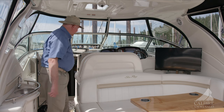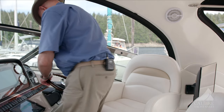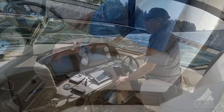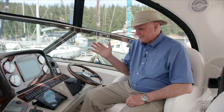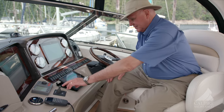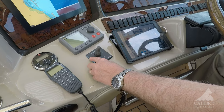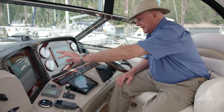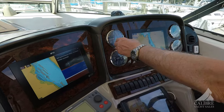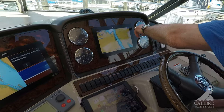Here at the helm station, this feels really comfortable. You've got plenty of visibility, a completely adjustable seat so that you can adjust it to your own comfort. Let's start on the left hand side — you've got your VHF radio, your bow thruster, your autopilot, and two touch screens, brand new by the way. Next to that you've got your analog gauges for your engines so you can keep an eye on what's going on down there. Totally adjustable steering wheel.